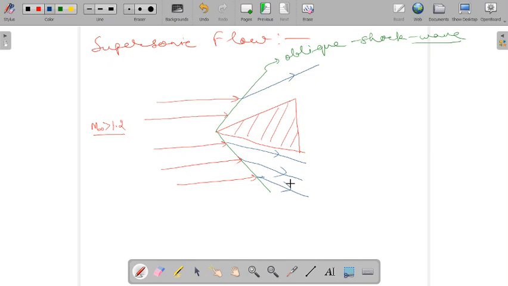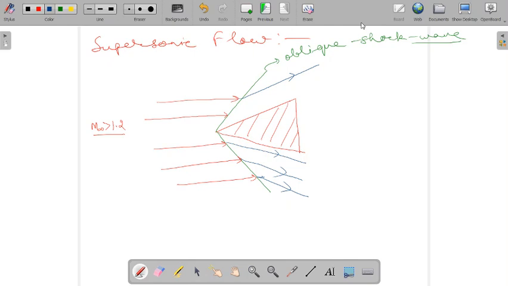So in case of subsonic or transonic flow, the streamline was showing a smooth transition, and that transition was also occurring sufficiently before reaching the tip of the object. However, over here, up to the shock wave the flow is completely horizontal, and once it has reached the shock wave, there is a sudden change in the path of the streamline.